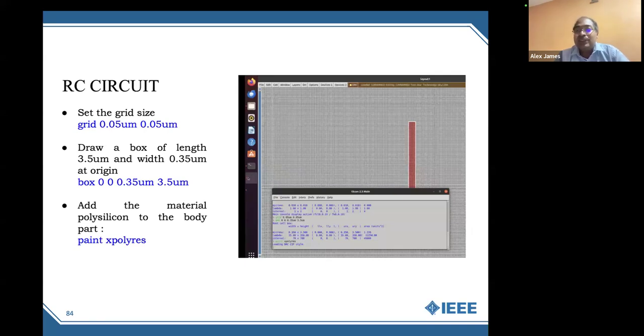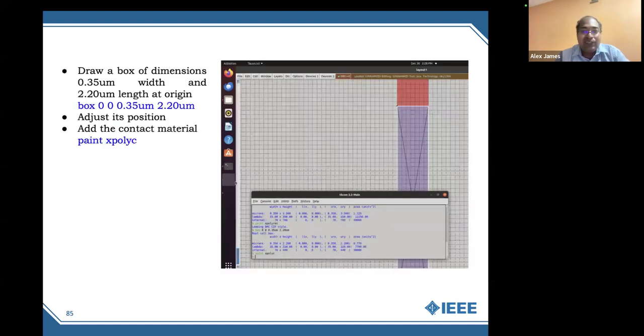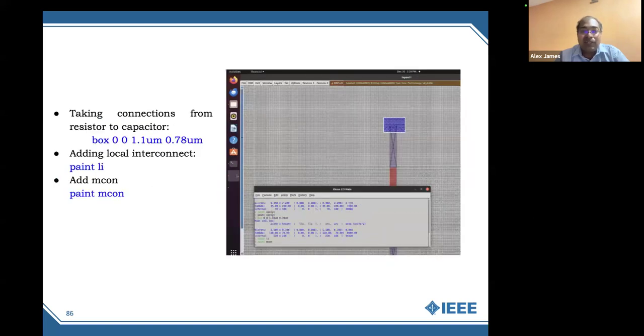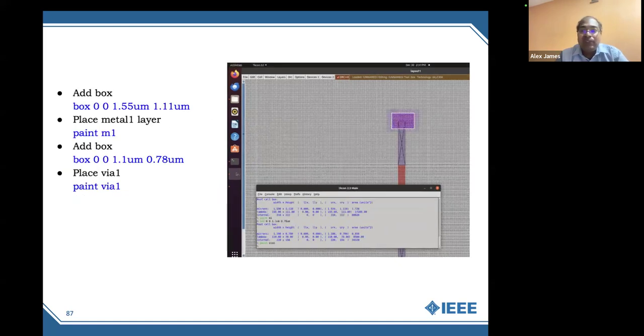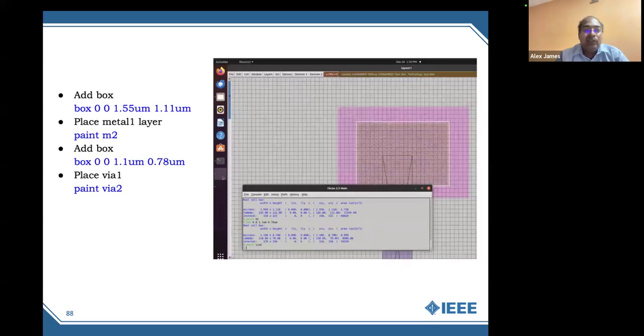Depending on what kind of resistor, again you need to estimate the area, all these kinds of things. So here a polyresistor is used. You draw a polyresistor, then the capacitor, you draw that. So the connection to the capacitance and everything: you basically have the metal, insulator, metal, and then you have the connections coming in. And all of this can be manually drawn based on the area size.